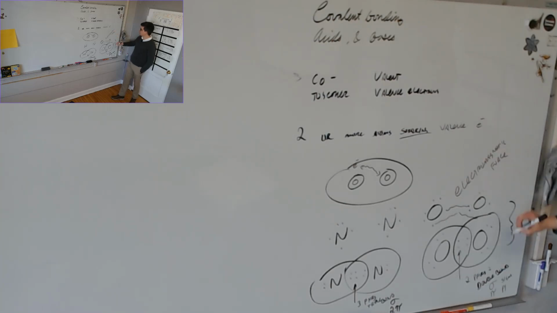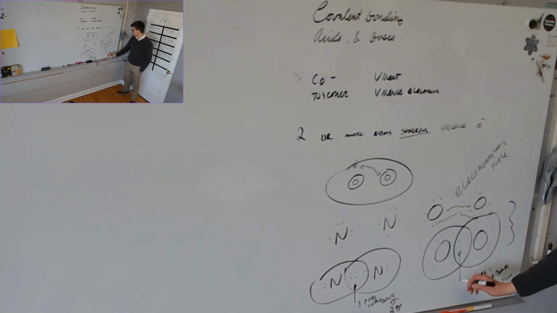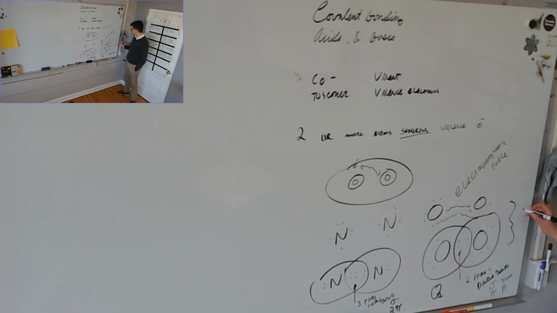And what do we call this group now that we have these 2 atoms bonded together? Do you know? You should know. It's no longer oxygen atoms. It's now an O2, an oxygen molecule. These are called molecules. Molecules must be covalently bonded. And in fact, we sometimes call covalent bonds molecular bonds.